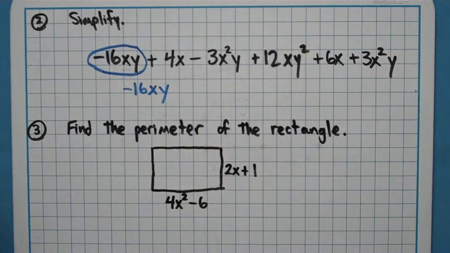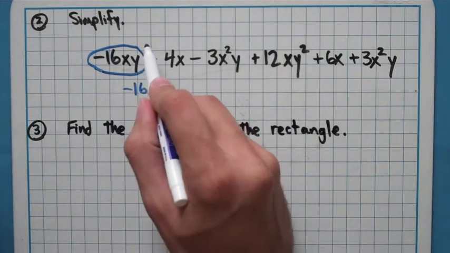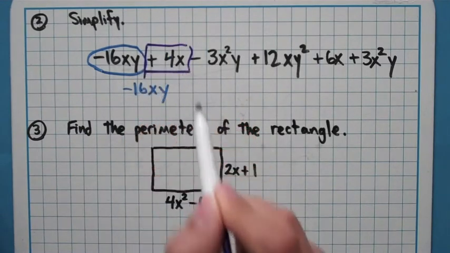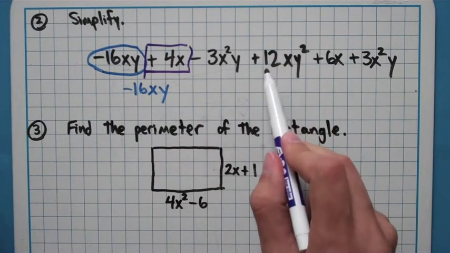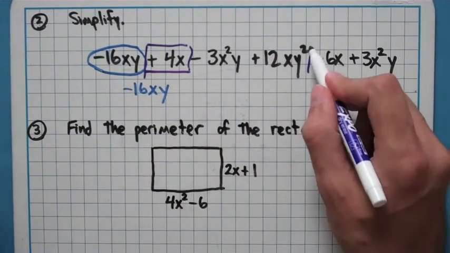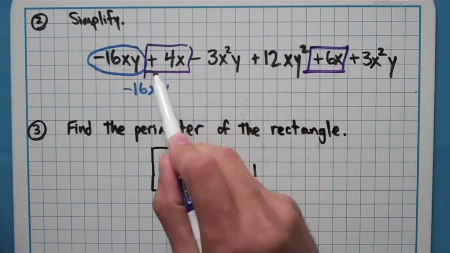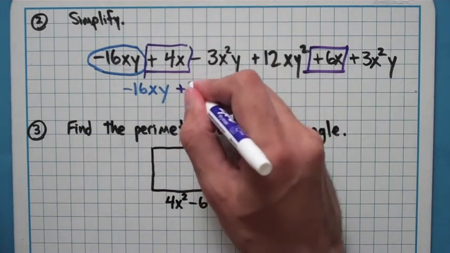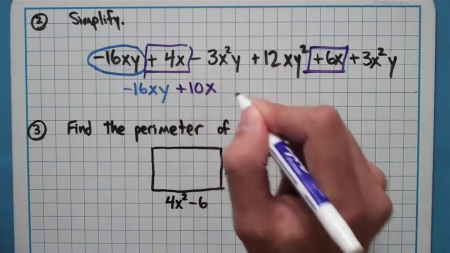Next up, my term is a plus. Again, you need to make sure, kids forget this all the time, the plus or minus goes along with the term. Doesn't match, doesn't match. Plus 6x matches. Positive 4x plus 6x is a plus 10x. Add the coefficients, the variables do not change.